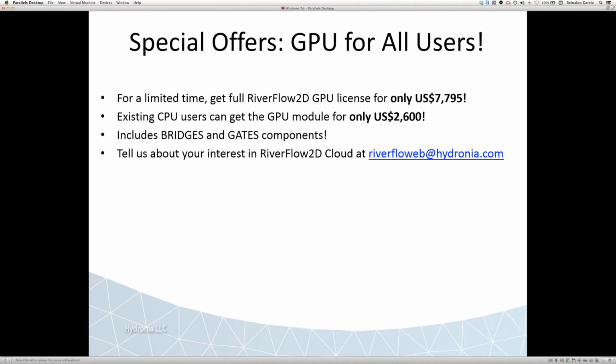If you're interested in participating, and initially it will be limited to RiverFlow2D users, old or new, because you will need to create the meshes on your own, on your local computer, please drop us an email at riverflowweb@hydronia.com and let us know your interests, the kinds of projects you have, and whether you would be interested in this type of service, which, as I said, will be free for testing initially. We want to hear your comments and your interest in using this particular platform.